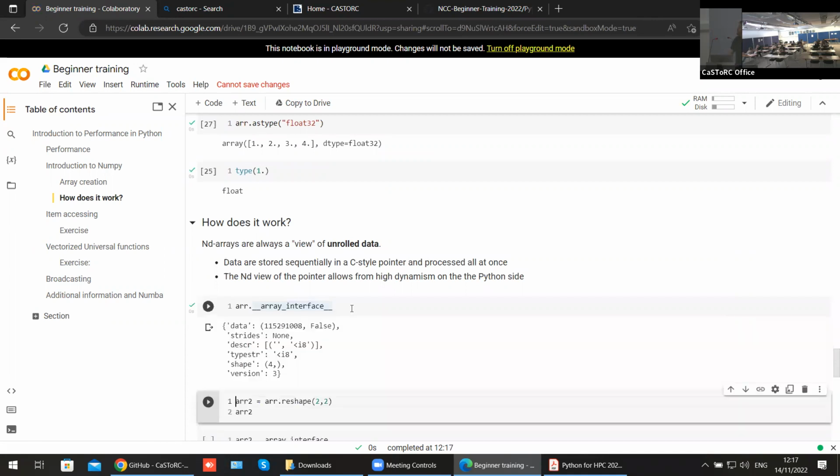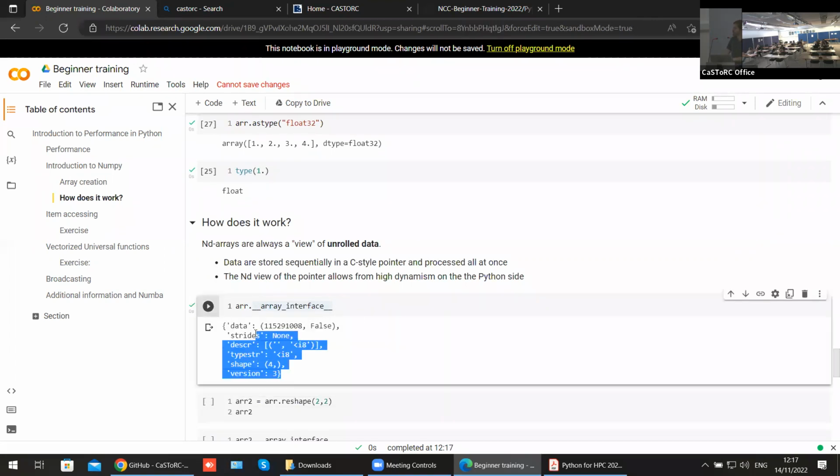So basically, if now I say r.__array_interface__, here I get the information that NumPy needs for being able to do operations on its compiled kernels.